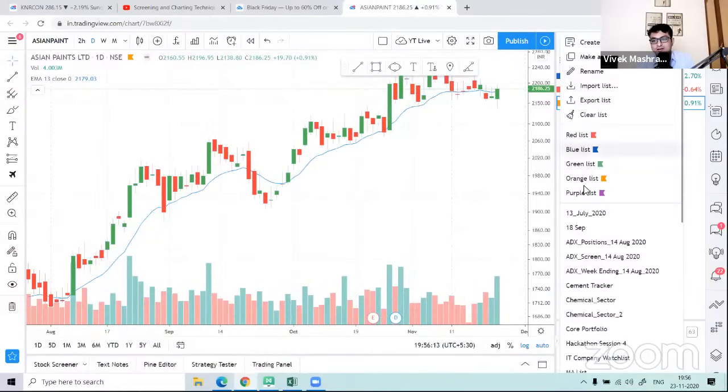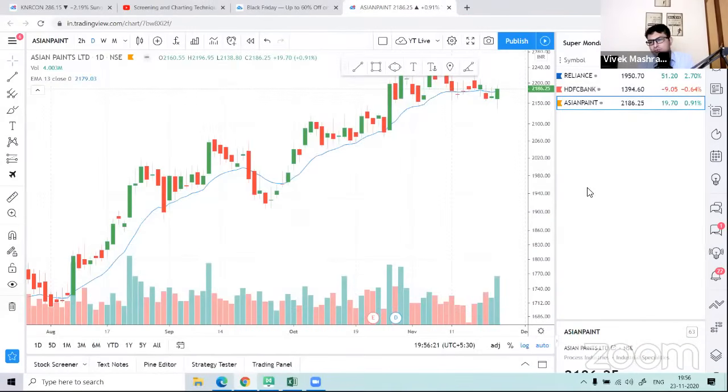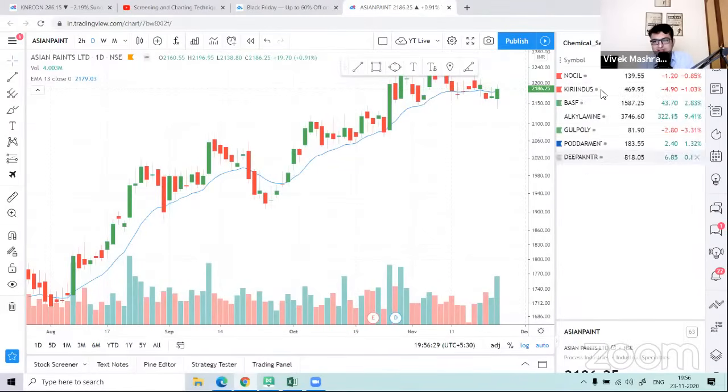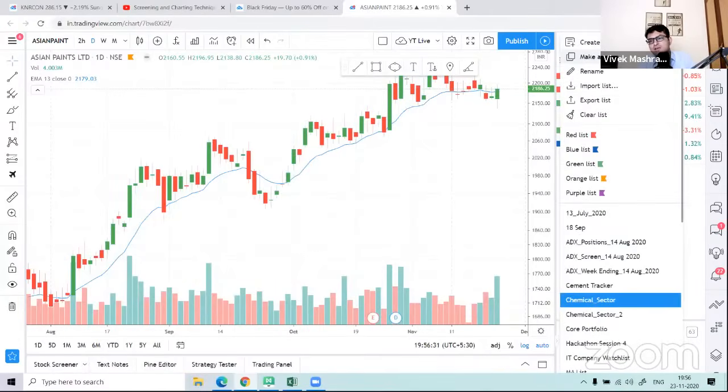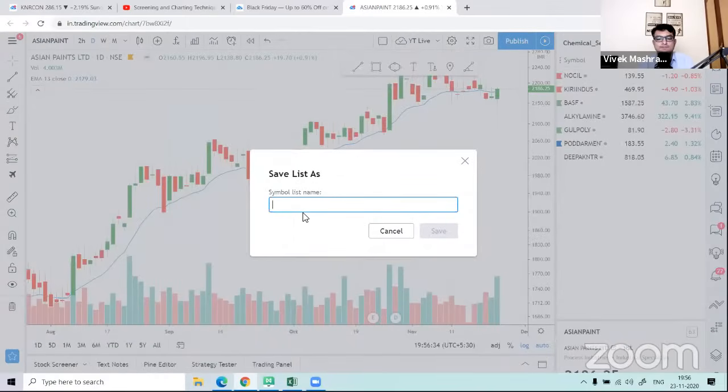You can also track some weekly positions. You can also make a copy of any of the other screens. I can make a copy of the same screen. Say, for example, I'm opening my chemical sector tracklist which I prepared. Say I want to make a copy, I can make a copy and just rename it as copy of chemicals.